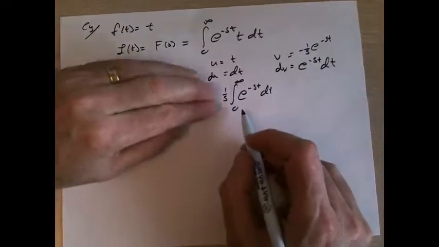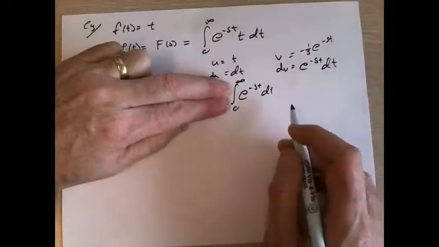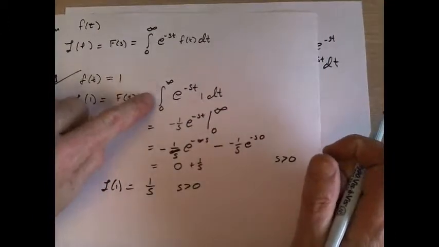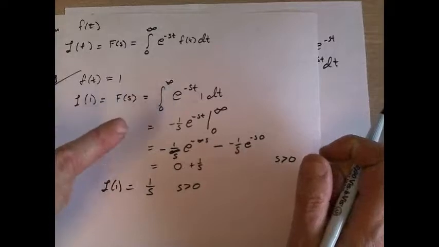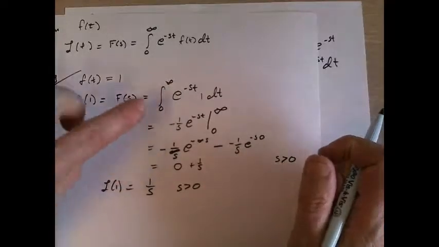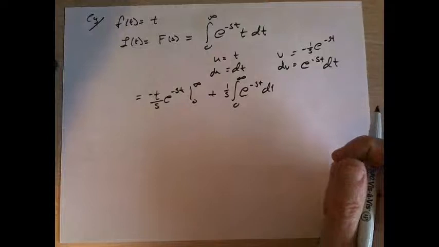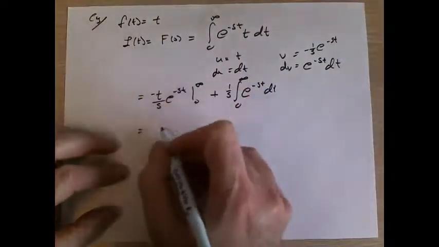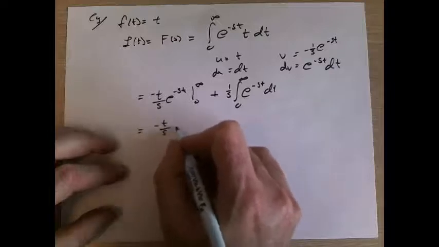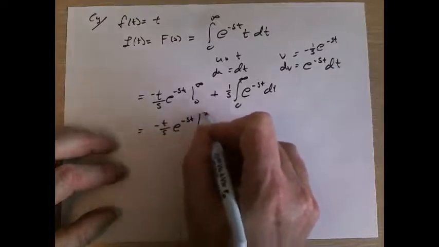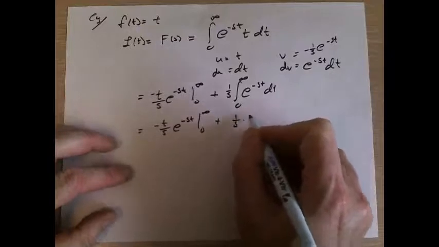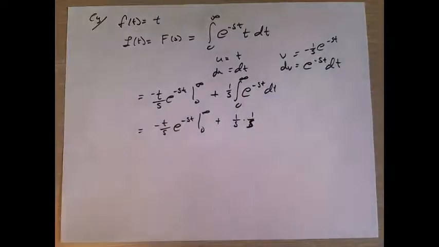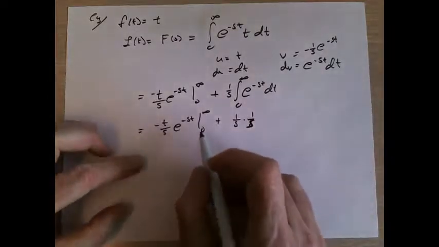Actually, this integral right here, without the s, is the one we did in the previous example. That integral turned out to be 1 over s, as long as s was positive. So I feel comfortable just replacing that. I still have to figure this other one out, so I'll think about it in a moment. So I've got 1 over s times 1 over s. Okay, so now what's happening here?